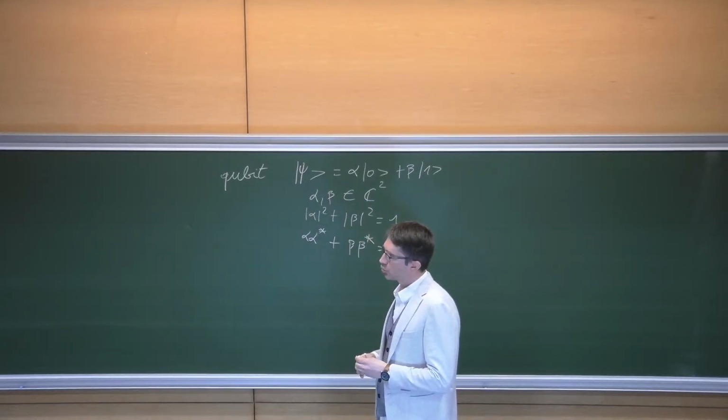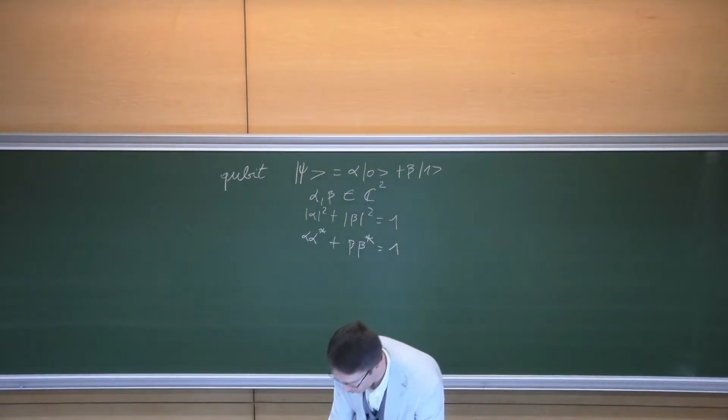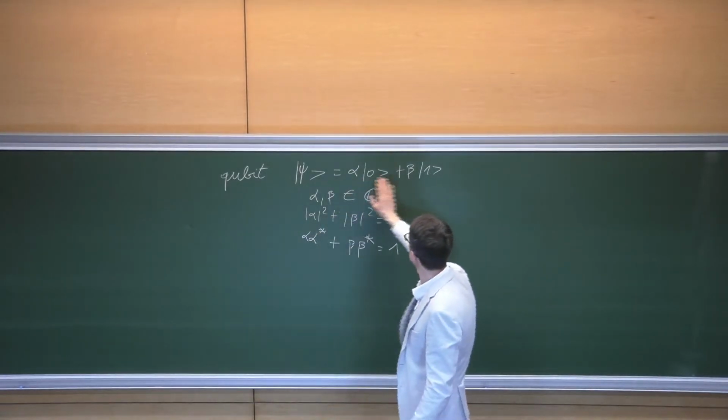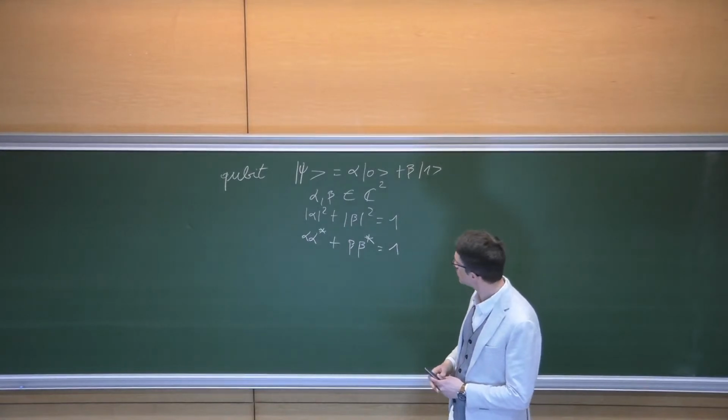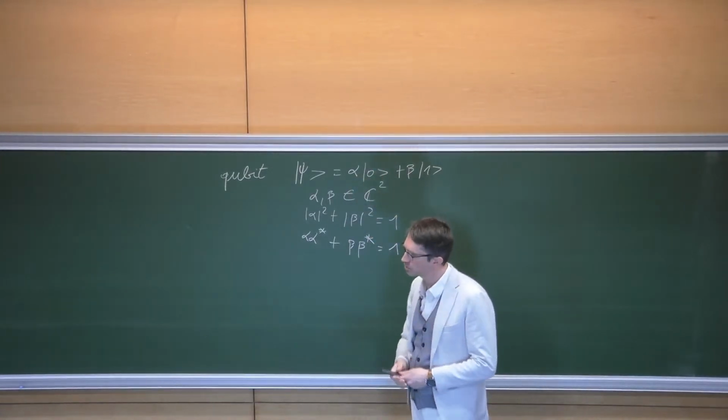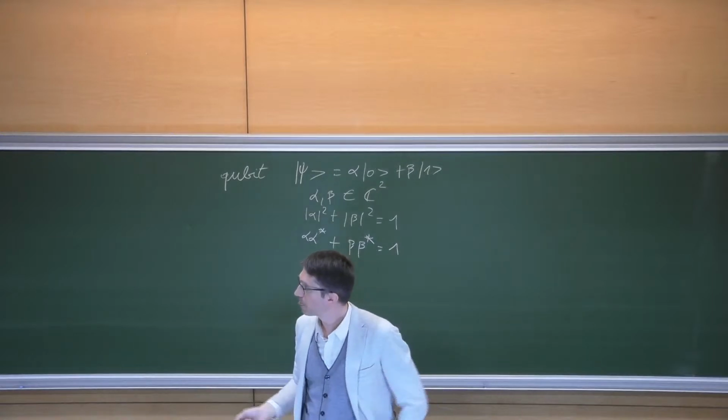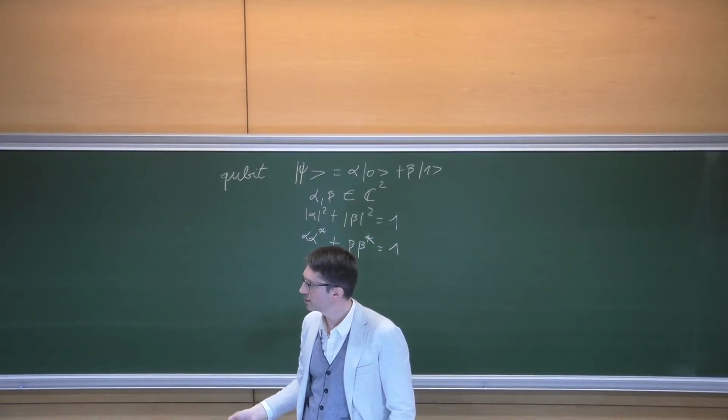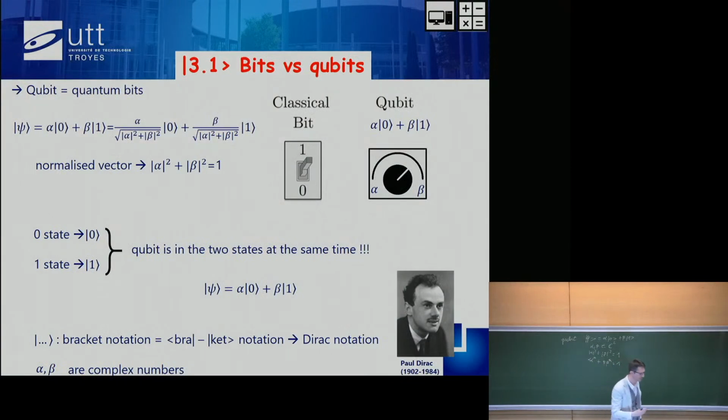So for a qubit, we have two states. We have 0 and 1, like the classical bit, despite this weird notation that we like. But the novelty really now is the fact that both of the states can be in a so-called superposition state and are both available at the same time. And that's one of the key elements for quantum technologies and the power behind the applications of quantum technologies.